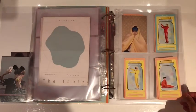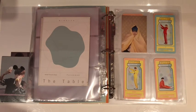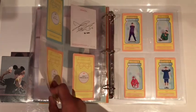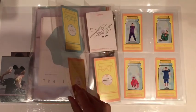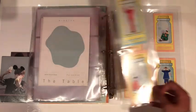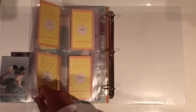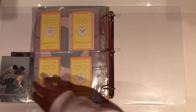And then, oh yeah, I have some larger Tae inclusions as well. And for BTS, for the 4th muster, I believe, Happily Ever After, I tried to get some of their cloud cards. But as you can see, this Tae is a different color to everyone else because I think I accidentally got the Japanese one for Tae and then the Korean one for everyone else. So hopefully I can get the pink Tae one, any number is fine. And yeah, that is my boy groups folder.